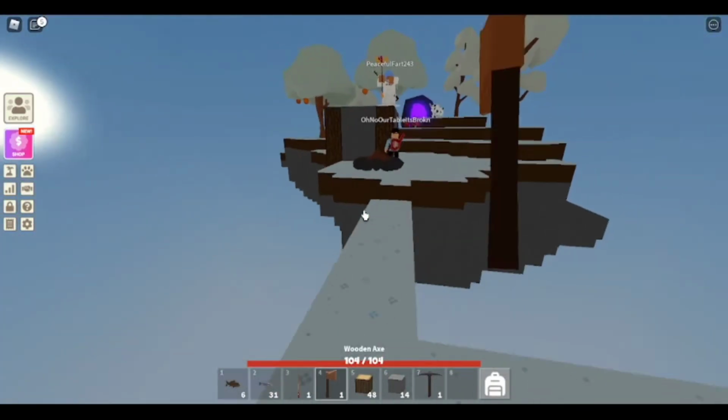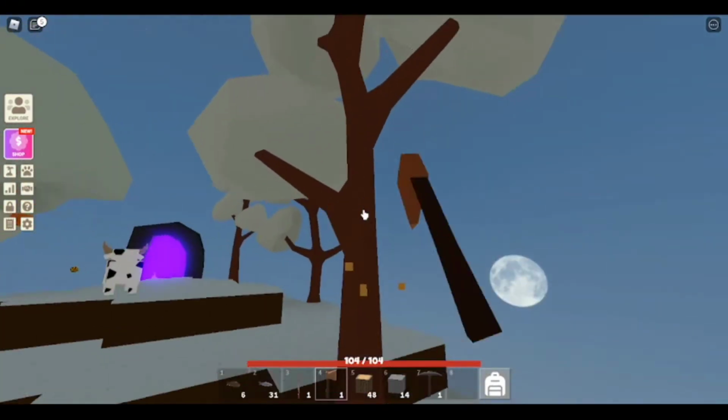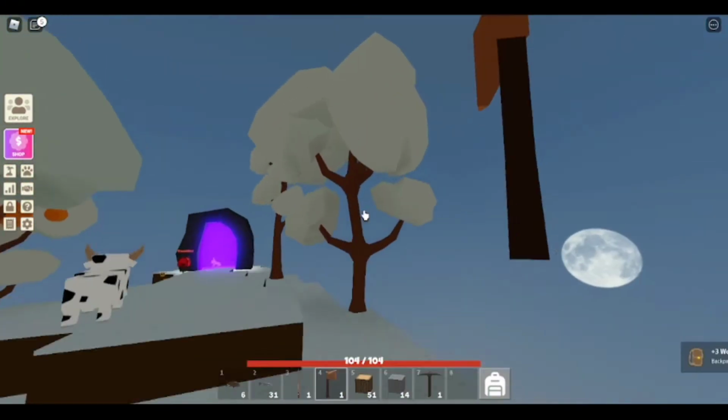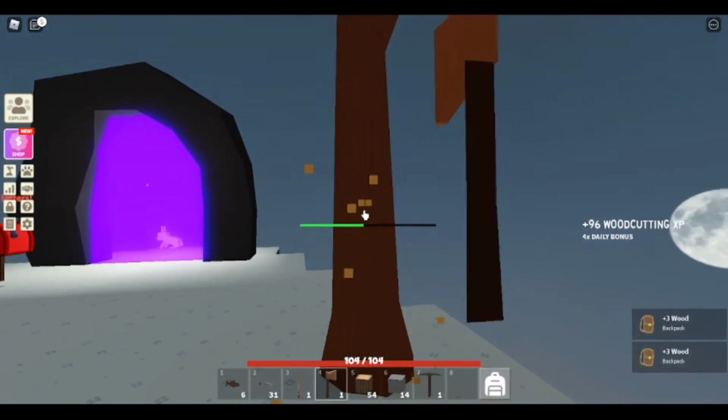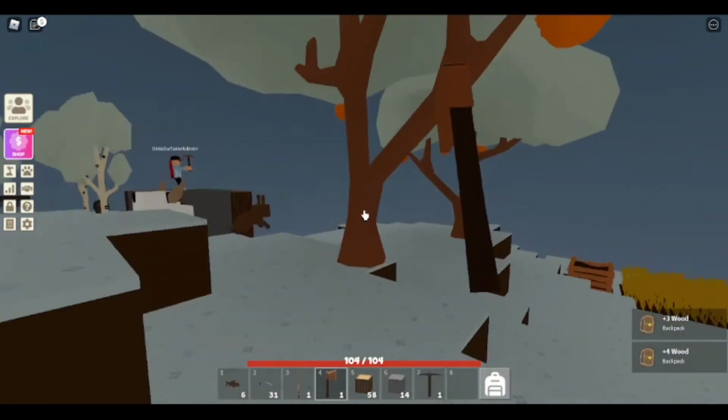So let's fix that. We'll need to make 4 for this, so that's 100 wood. That won't take too long, because with each tree giving you about 3 wood and automatically regrowing, that's actually not that fast. Or not that slow.